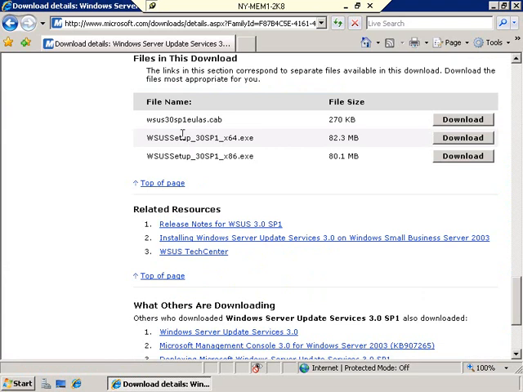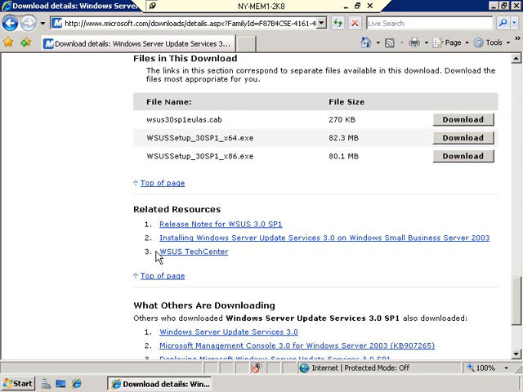And then you'll see we have, well, here's the end user license agreement, but right here we have the two different setups. The one for the 64-bit operating system and the x86, which is for 32-bit operating systems. So you need to determine which one you are running. Now the one I'm on is a 32-bit version of Windows Server 2008.